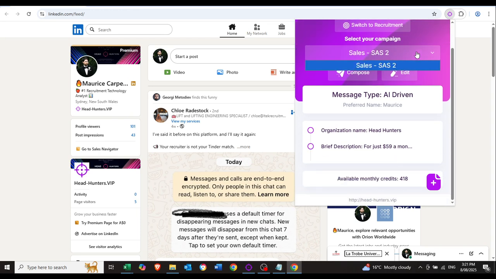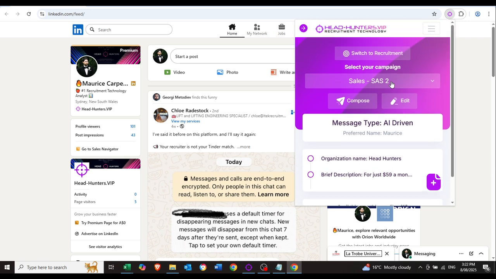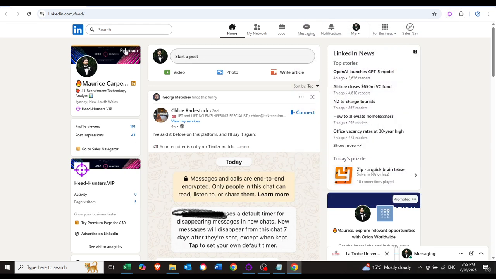In this case, I've already created a campaign that's ready to go. If you've got multiple campaigns, ensure you select the one that you want to use for your mass outreach. Last thing you want to do is have a campaign about a health role you've got in, I don't know, Brisbane, and you're actually recruiting right now for an IT person in New Zealand. You want to make sure you're consistent and have the right campaign selected. All right, good. So in this case, I have the right campaign. What I might do is just test it.